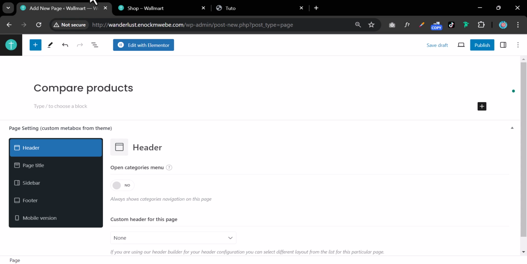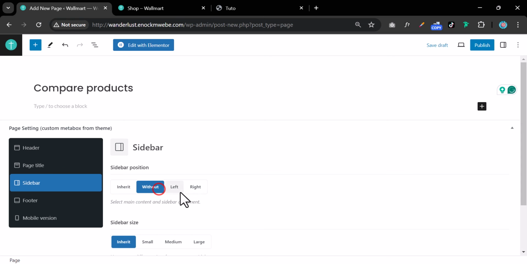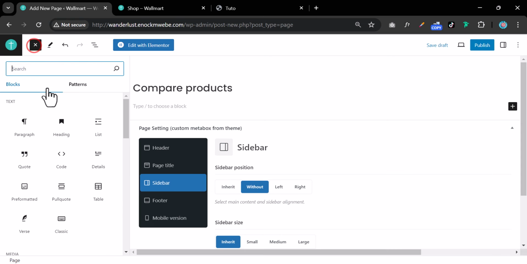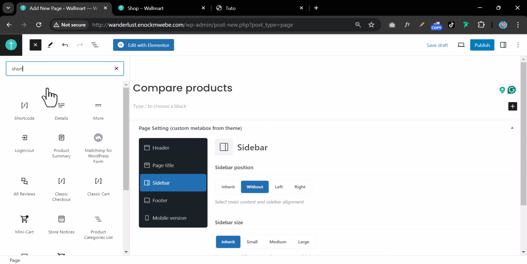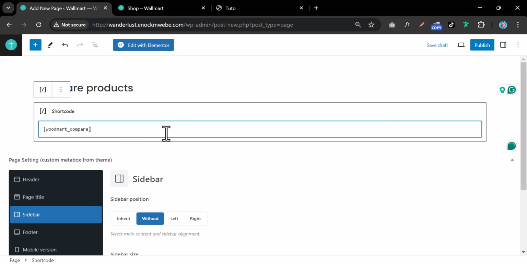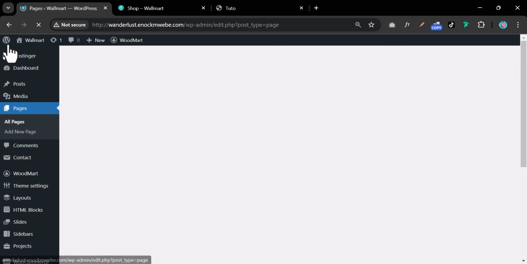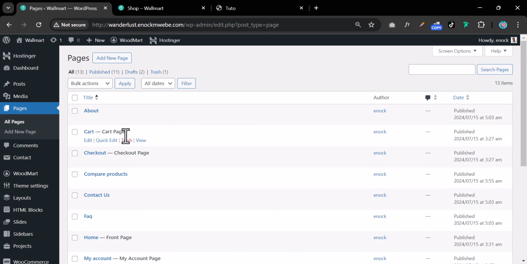Okay, then it's not gonna have a header, so I'm gonna disable it, no sidebar, so I'm gonna say without, and I'm gonna click on this plus icon and search for a shortcode. Then I'll throw it in there, then I'll paste in the shortcode Woodmart underscore compare, then I'll click publish. Okay, so now I'm gonna go back to the dashboard right here.